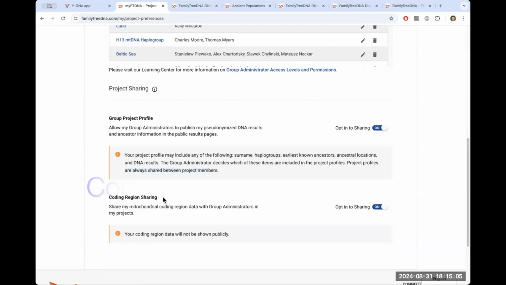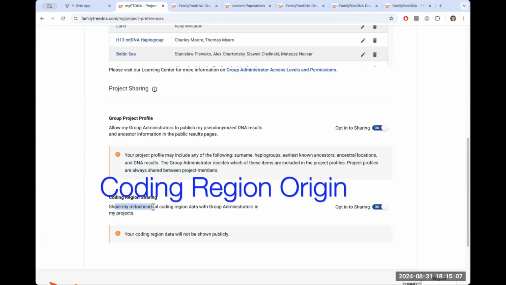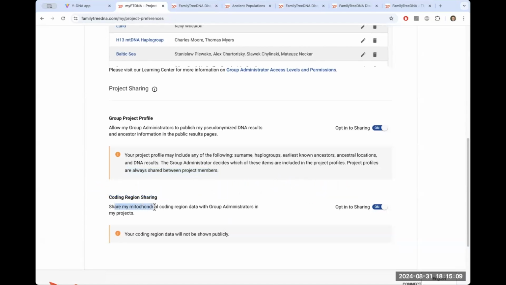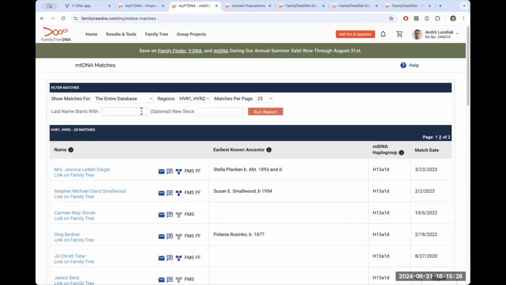Coding region sharing is only related to the mitochondrial coding region, and it is related to accounts which have an mtFull Sequence. I know that my mother, for example, has an mtFull Sequence, and here in this drop-down for regions, she has an additional value, country region.